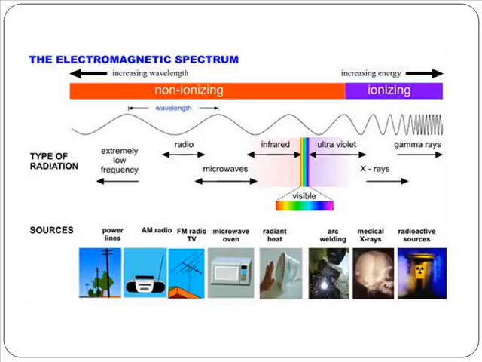Next down we have the types of radiation: extremely low frequency on the left side, radio waves, microwaves, infrared. None of that is ionizing, not harmful to us. Visible light is not until we get into ultraviolet light that starts to become potentially ionizing radiation, and then X-rays and gamma rays. And you can see pictures or illustrations of that below. So mainly two types of radiation that is potentially harmful: medical X-rays and radioactive sources and gamma rays.